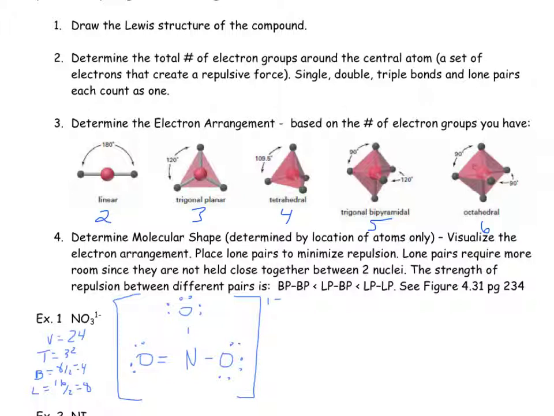So if you have 2 lone pairs on your molecule, you need to make sure they are far apart from each other. In your textbook, there is a figure on page 234 that shows you all the possible shapes created by putting lone pairs on the 5 electron arrangements. Watch the VSEPR theory animation now to help you visualize how molecular shape is determined.